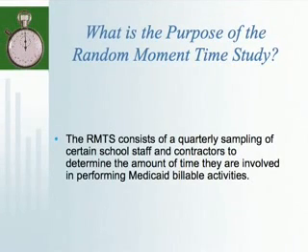The RMTS is one step in the process that Medicaid uses to determine the percentage of time school employees are involved in providing Medicaid billable services. Each quarter, all school districts in the state participate in this process, and staff record 12,000 moments in 4 different categories according to their service type.